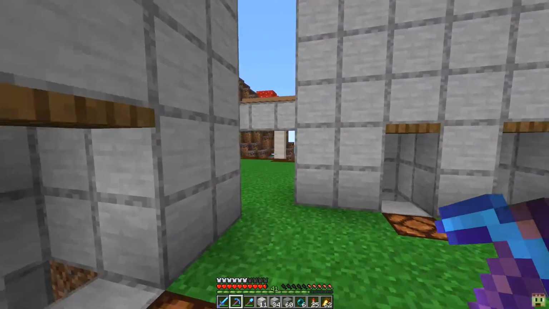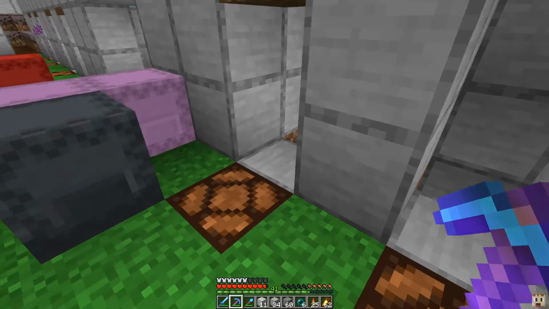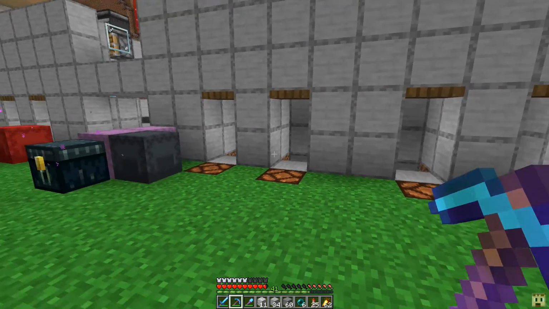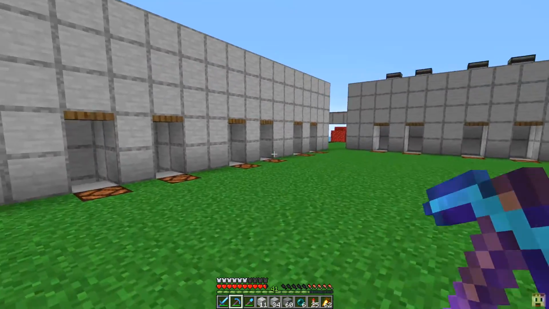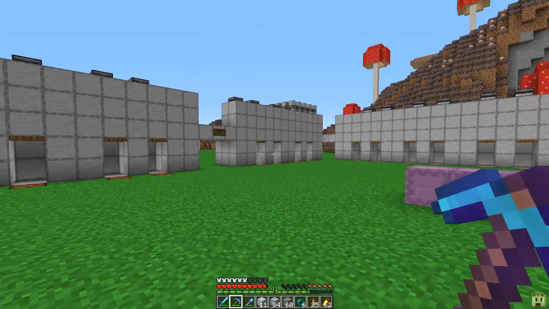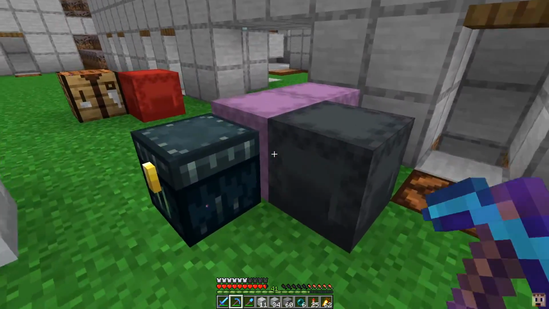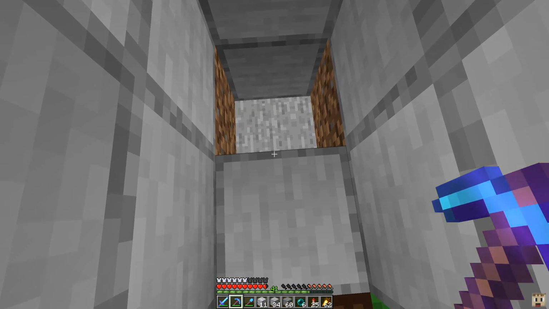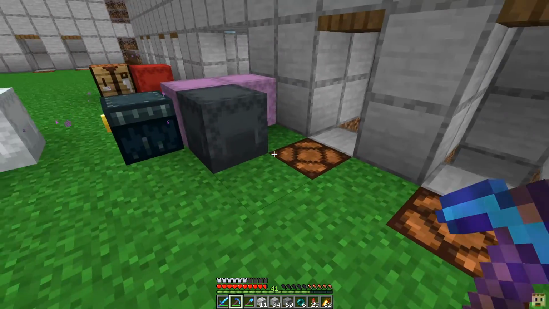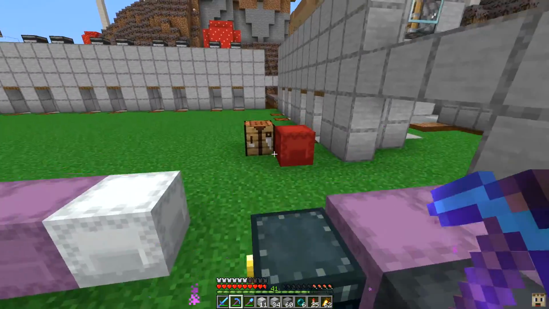I'll probably just make a platform out in the ocean and wait for it to get nighttime and bring some over here. I'm thinking I probably only need 2 per 4, so like 2 zombies here, 2 here, 2 here, and so on. So they should be able to pathfind to them when the piston is not extended, sorry. And when the piston is extended, they shouldn't be able to see them to get to them.